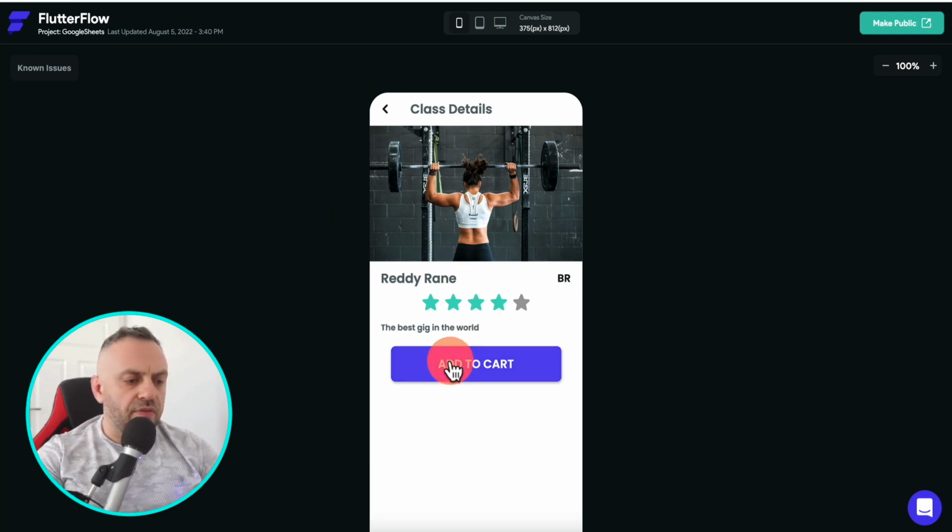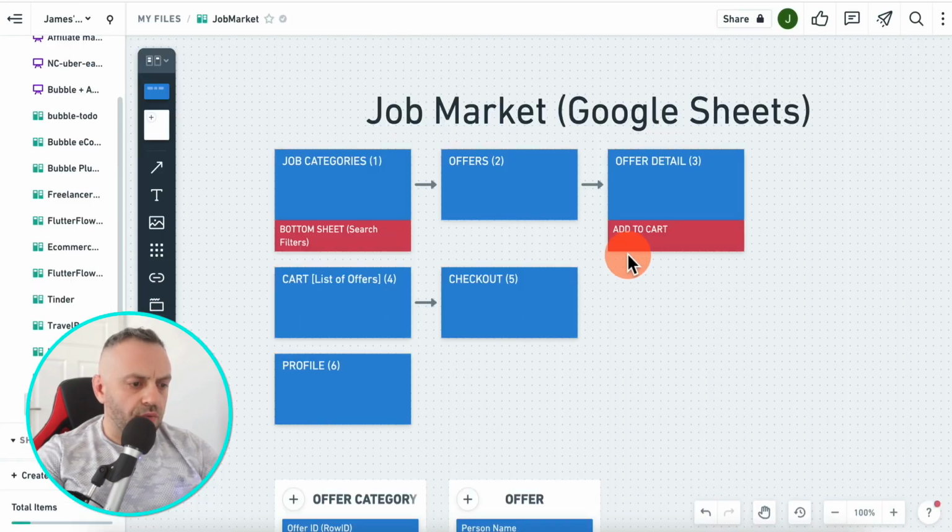I did an add to cart functionality in one of the previous videos. You can easily build it out by storing it as part of the local store. And you can do all the other functionality that we talked about here, profile with the authentication, everything like that. But really the purpose of this video was to show you how you can integrate with Google Sheets directly without using any kind of third-party service, any intermediaries, just going directly and working with them.